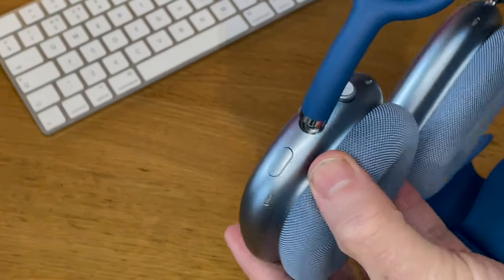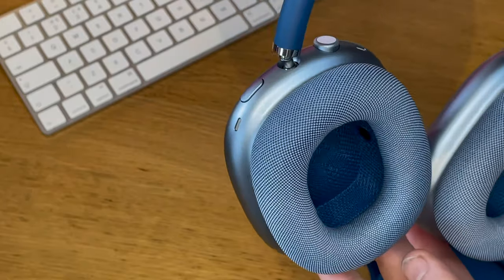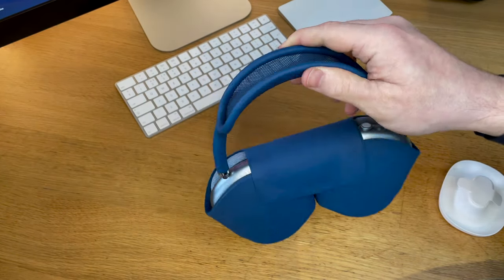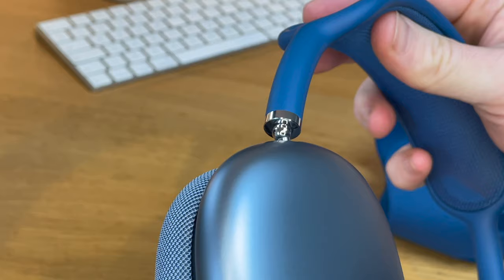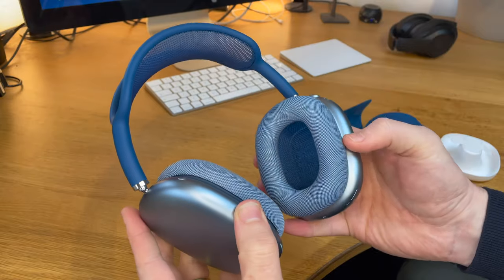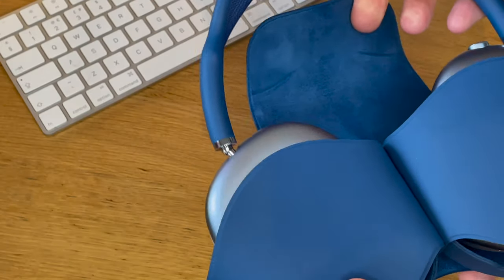The other button is one you press when you want to change the noise cancelling mode. The headband has quite an unusual design, featuring a mesh suspended between two rods. What's quite interesting is the way the headphone cups rotate and move on a ball joint — it's not something you typically find on headphones and allows really free movement once on your head.